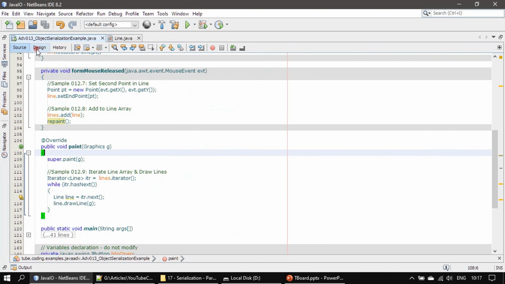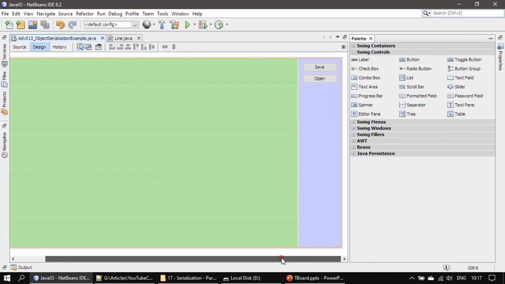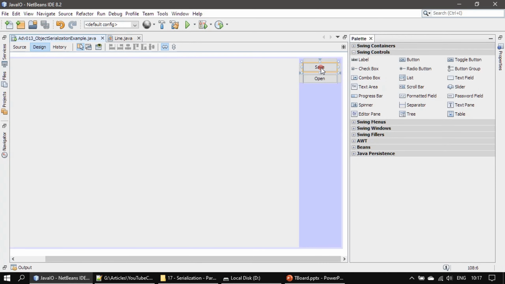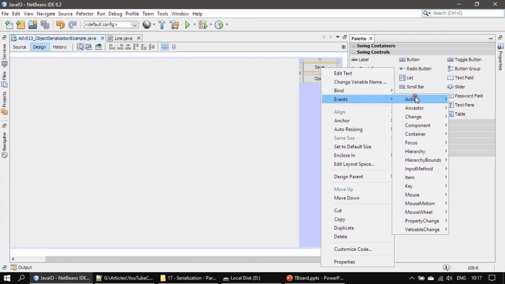Now we should switch to design view. Right click on save, events, action, action performed.